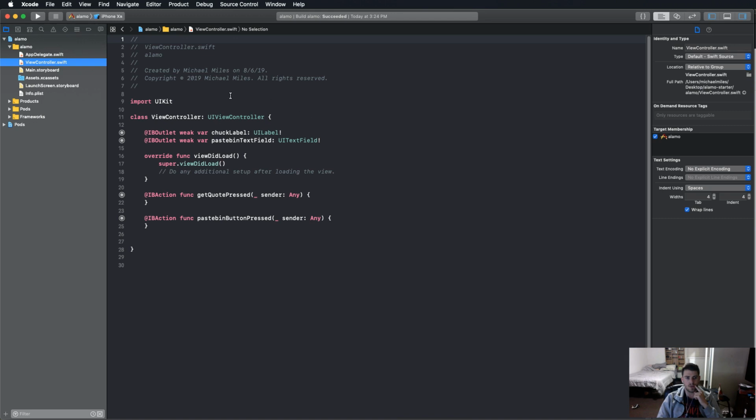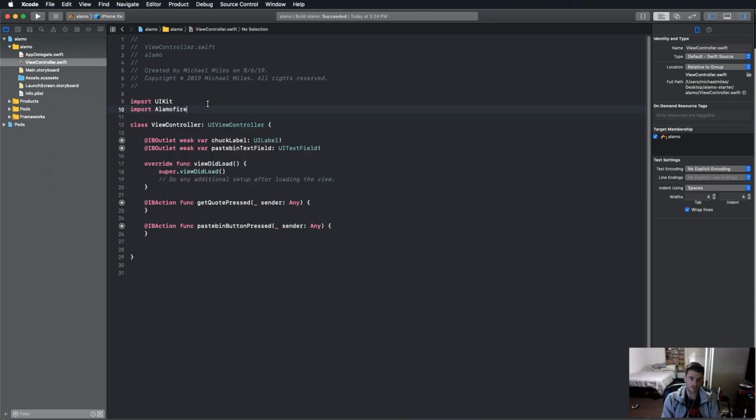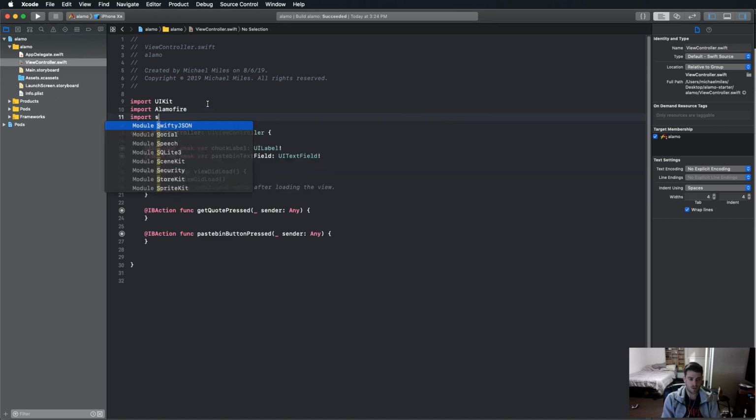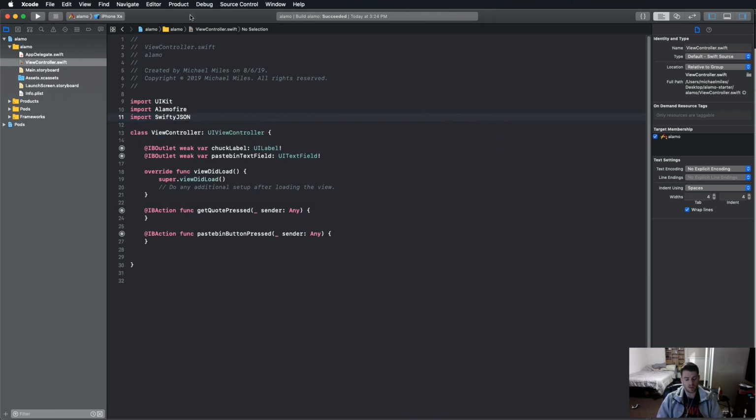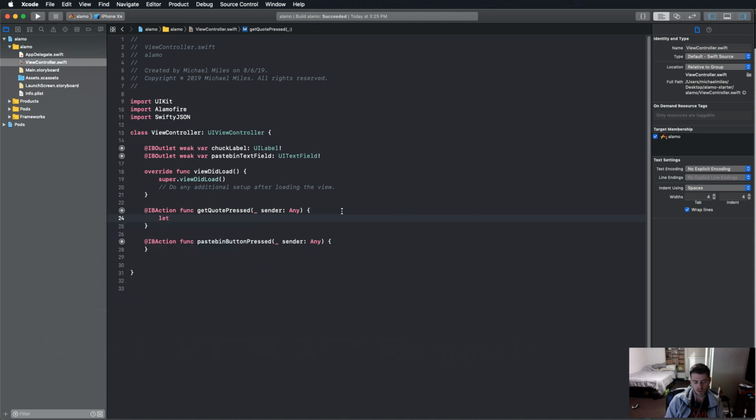And in the view controller, I'm going to go up, I'm going to import Alamofire, import SwiftyJSON. And again, we're going to build. Build succeeded. Everything's looking good. And so the next thing we're going to do is we're going to create constants for the URL as we get started in this GET request here. Create a constant for the URL, and we're going to create a constant for the API key, both of which we need in order to make the request.